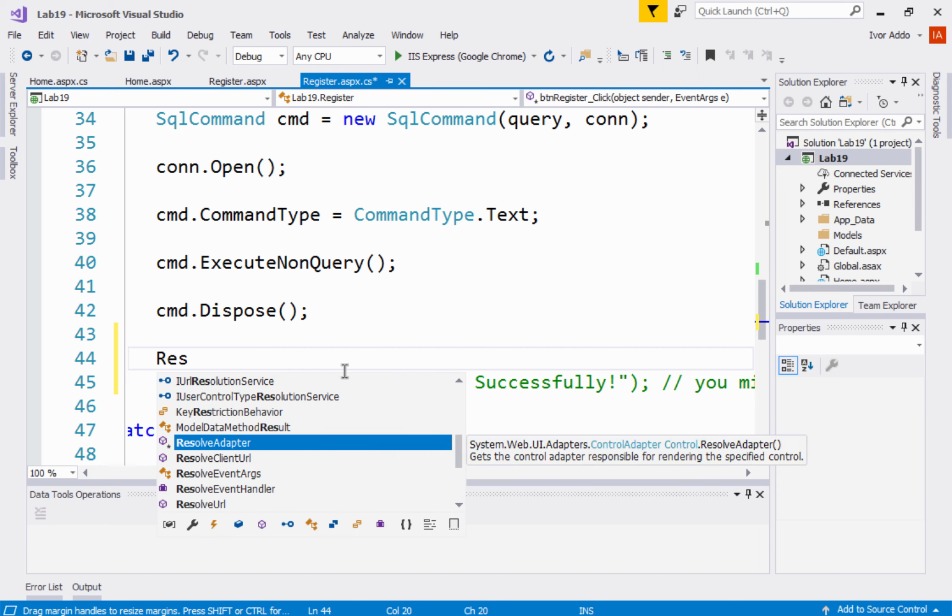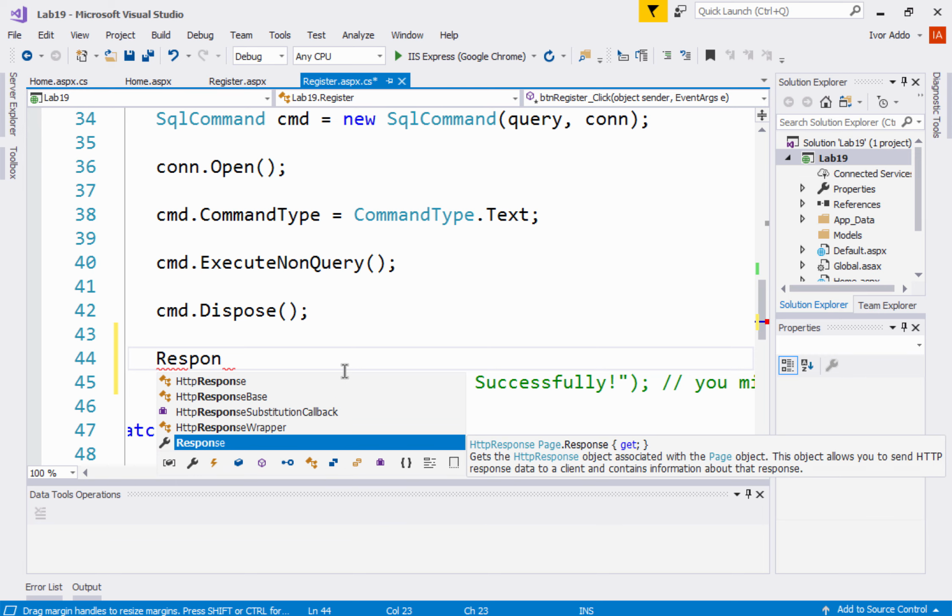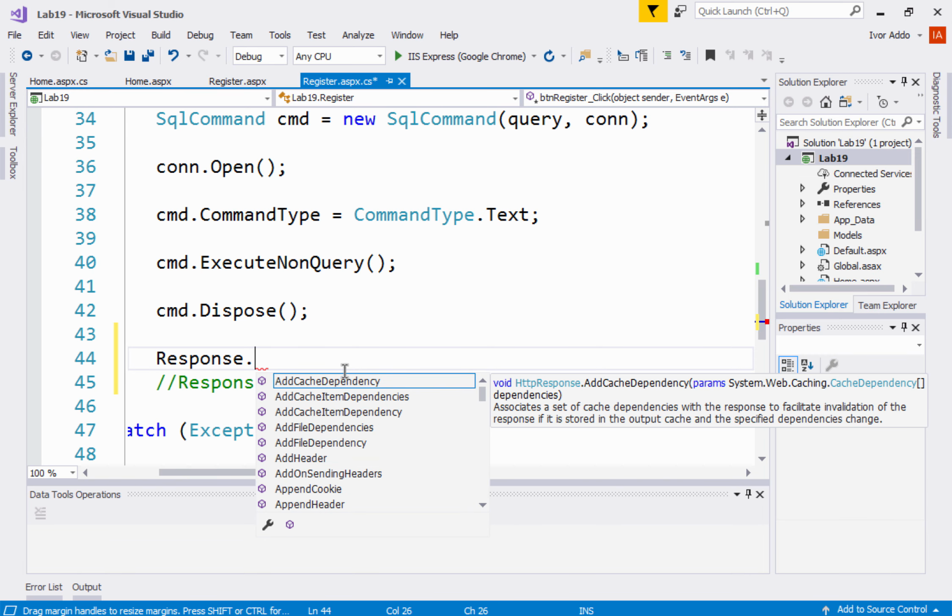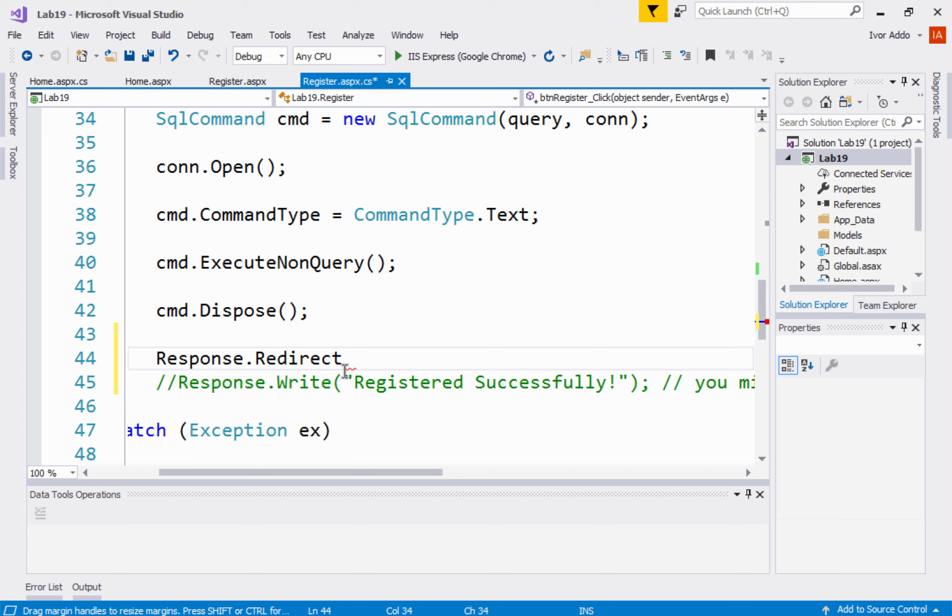So if I want to redirect, obviously I'm going to use response.redirect. And I need to know the name of the page that I'm looking to send the user to. So let's say home.aspx. That's where I'm looking to go. Right, so in this first example, we're going to use a query string.